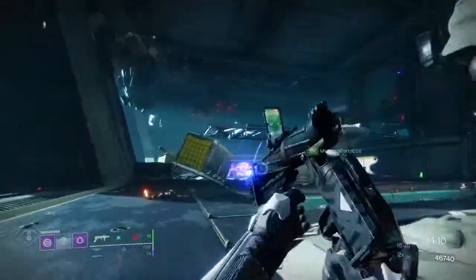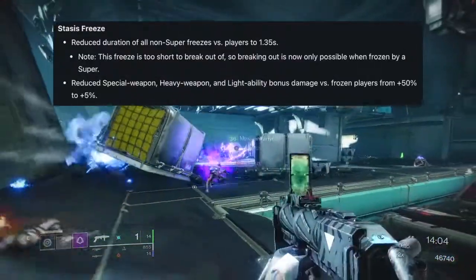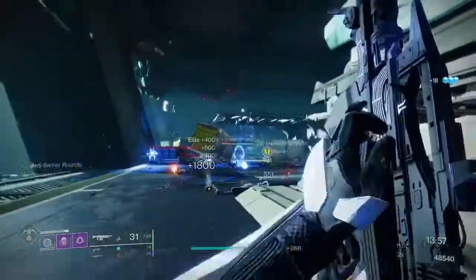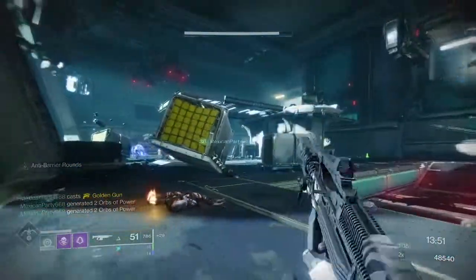So general Stasis fixes. Stasis freeze: they've reduced the duration of all non-super freezes versus players to 1.35 seconds. This freeze is too short to break out of, so we'll only be able to break out of a freeze when we are frozen by a super. And they've reduced the special, heavy, and light ability damage against frozen players from plus 50% to plus 5%.